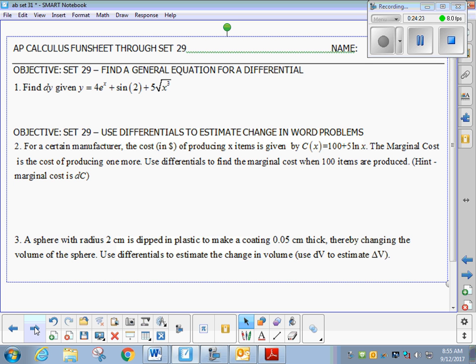I apologize. Okay, so in terms of just checking your answer, and then I will be happy to make a question list in a minute, but let me first give you the answer so you know if you did well or not. Did you, for number 1, get that dy is 4e to the x, the second derivative, although it's sine of a constant, so its derivative is 0, which you didn't have to write, plus 15 halves x to the 1/2 all dx? And look at your answer, did you include parentheses? Because that whole quantity is times the differential dx.